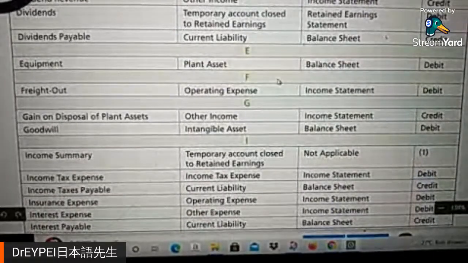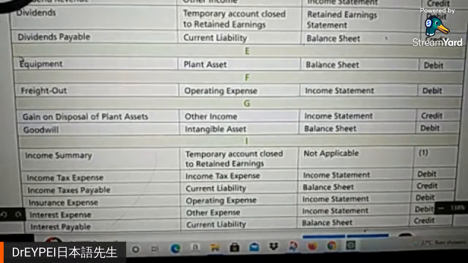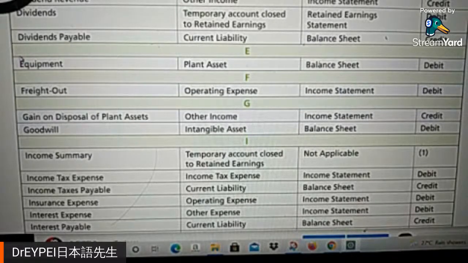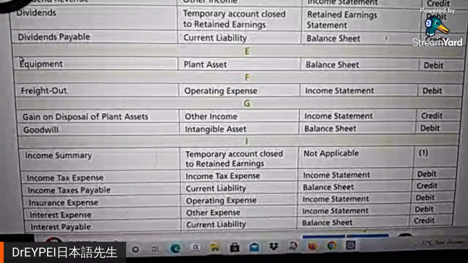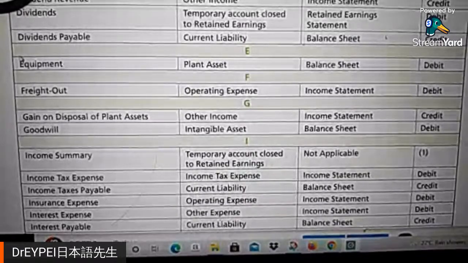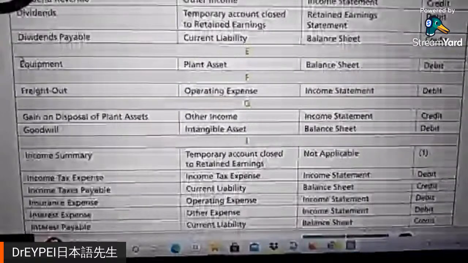Equipment. So, equipment. Let us go to this equipment. So there are several types of equipments. Like in engineering, we are encountering almost every type of equipment. Okay, so equipments could be computer, could be machine, could be motor, could be a machine with generator, for example. So there are several equipments.